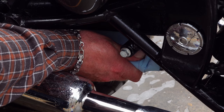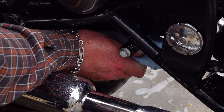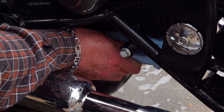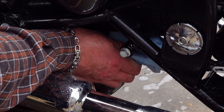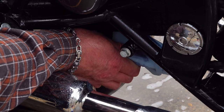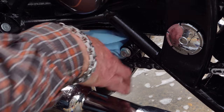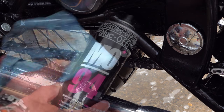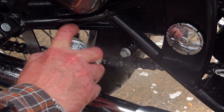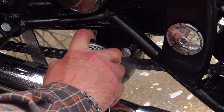Now this won't get rid of all the water, and I'm not going to be re-lubing the chain until I've made the chain adjustment. So I use a water dispersant, otherwise these chains can literally start rusting within a few minutes. Muckoff's MO94 is designed for this task and it is O-ring safe. Just a light coat on the inside run of your chain will be enough to displace any remaining water that you've not reached with your cloth or workshop wipe.